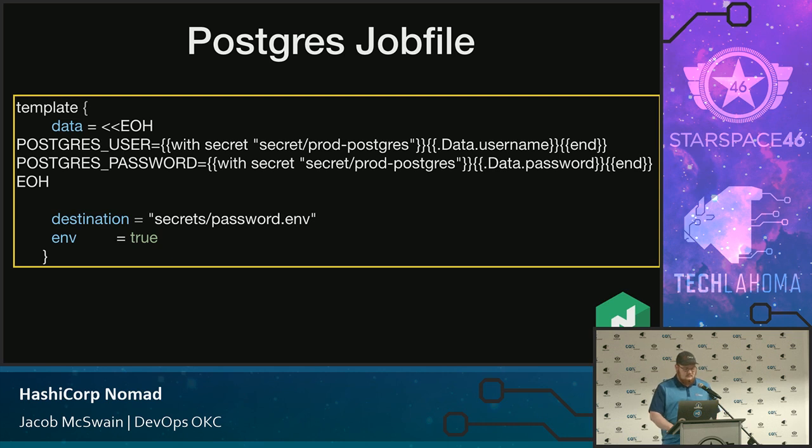The destination can technically be anything you need. It doesn't actually go inside the container. It stays on the host. It's got a good permission set, so not any user on that host can just go and output it and find out what passwords are. And then env means that these are environment variables. You can do this and have this file go inside the Docker container.